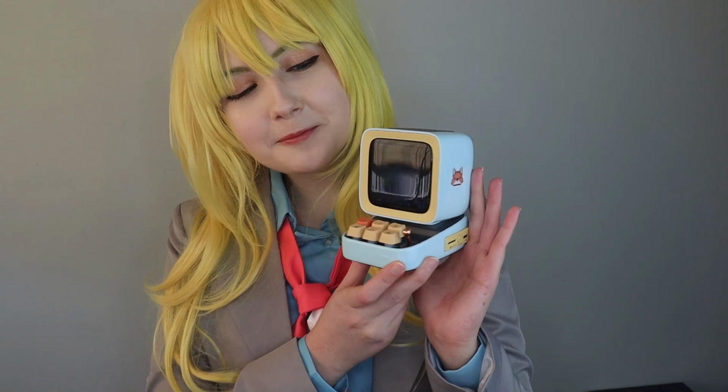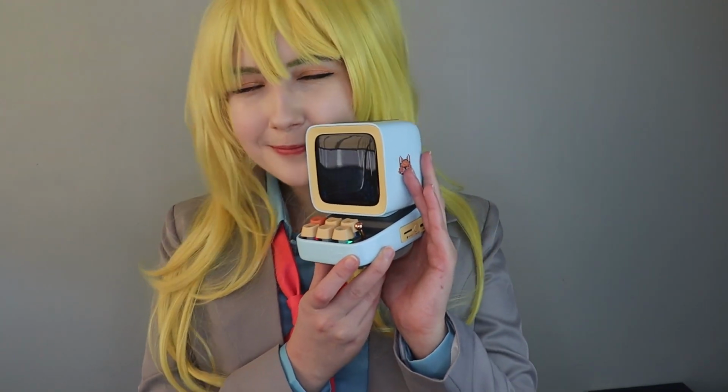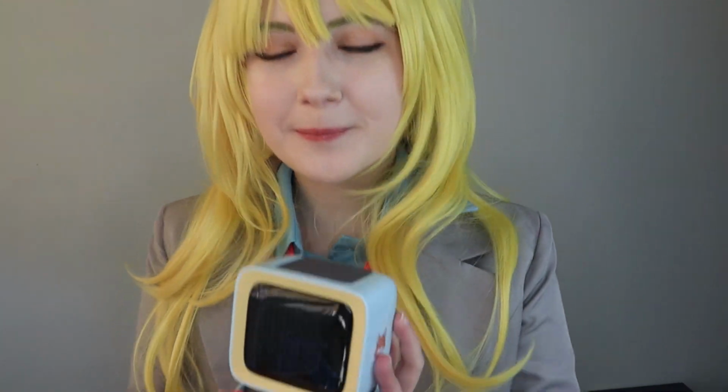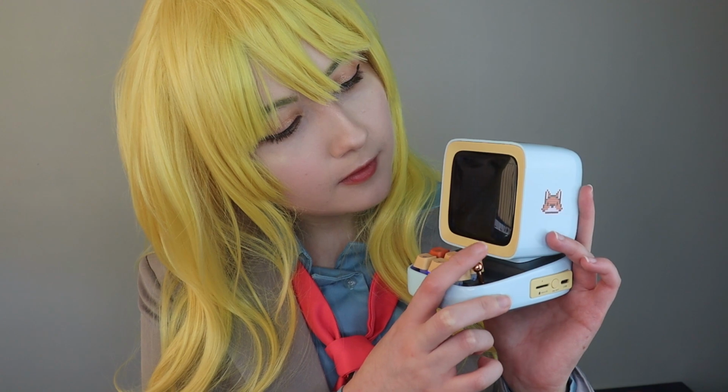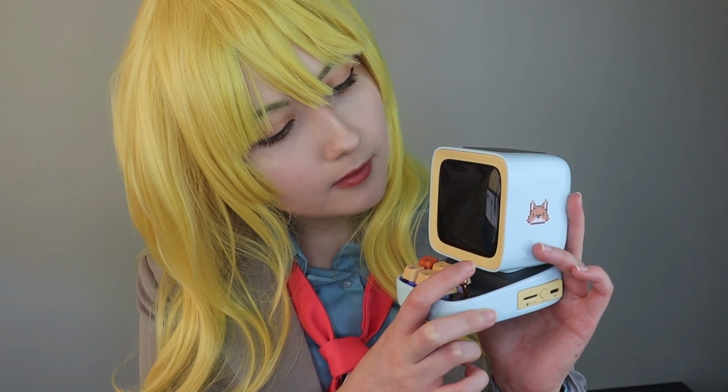Another thing that I want to comment on that also happened after the unboxing is that I used the Ditoo as the main speaker to record my covers video, and it was really helpful. I also ended up finding out that you can pause the music using the lever, and I had no idea about that, and I got so shocked. I was like, what?